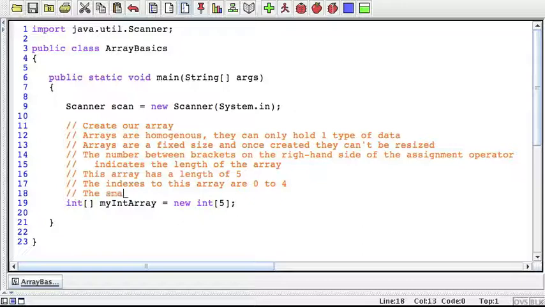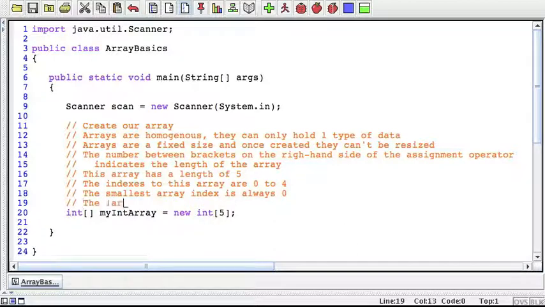Let's say the smallest array index is always 0, and the largest index is always going to be length minus 1. And that should look a little bit familiar to dealing with strings too, when we've talked about accessing individual characters in strings, because the underlying data structure, abstracted to you by objects, for a string is actually an array.